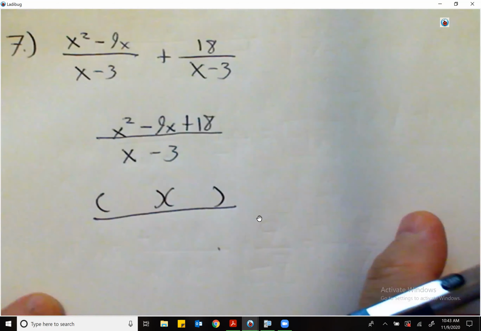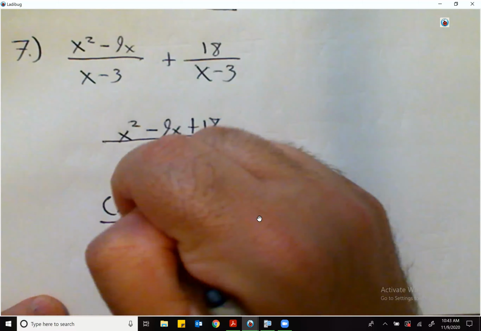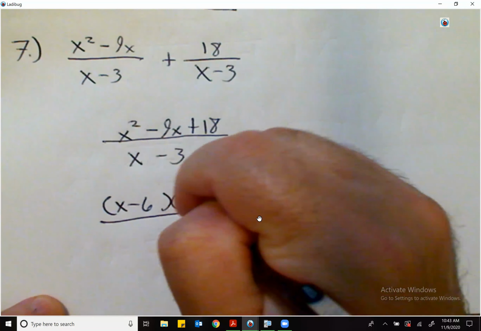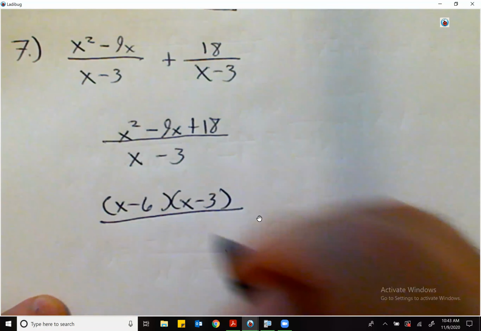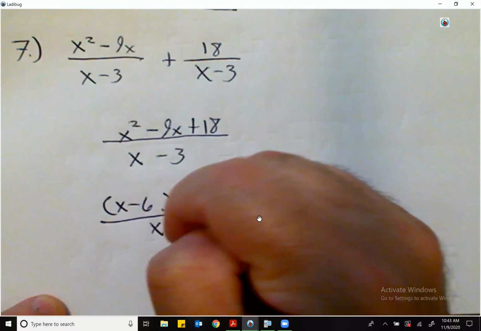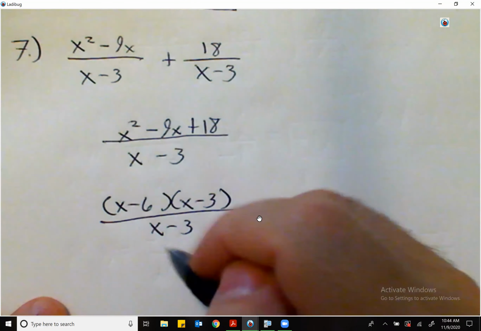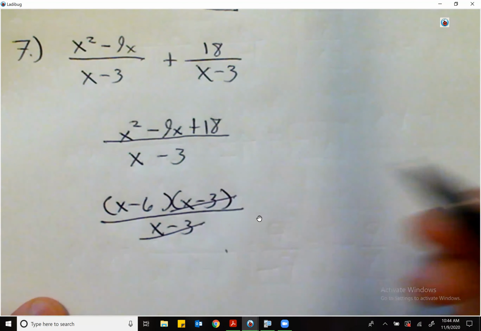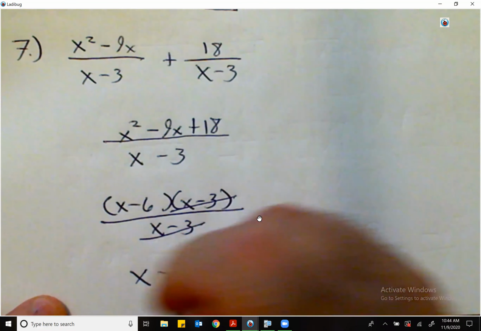Number 8, we're adding and subtracting again. So we have 7x all over (x minus 6)(x minus 3). It's moving in slow motion, Mr. Armstrong. I'm still writing, sorry. It's not even caught up to that. Now you're crossing out the x minus 3, so you're almost caught up, I think. Okay, good deal.